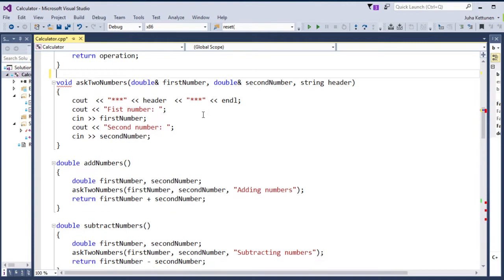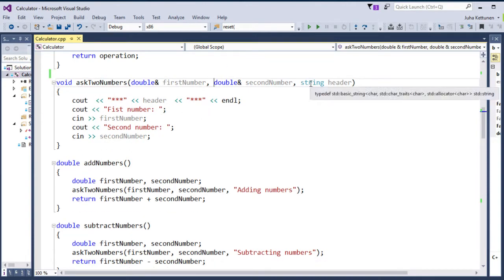Right. And the third parameter here is the header, because we want to print here that we want to ask first number and second number, but we want to tell that okay, this is for example for multiplication.